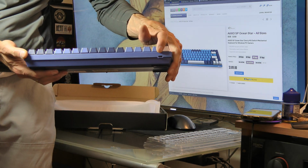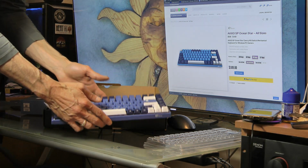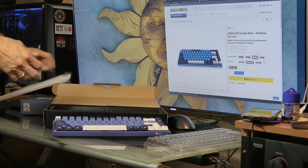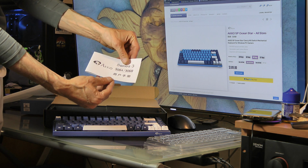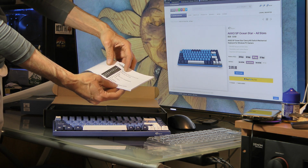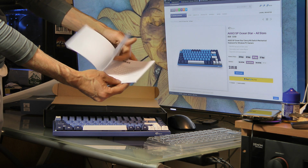Got a USB port over here on the edge. And let's see what else is in the box. Get ourselves a little manual, and I am also in America, and I have a very strong suspicion there is no English in here. Let's see.